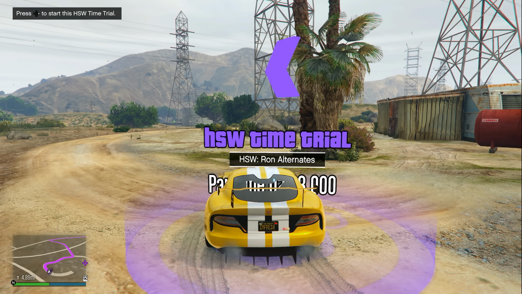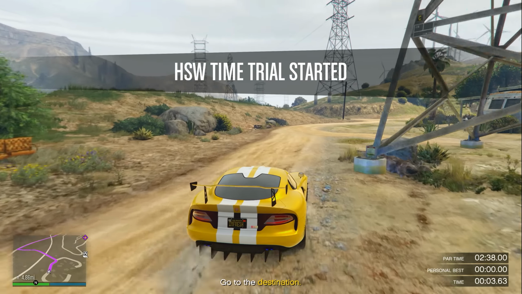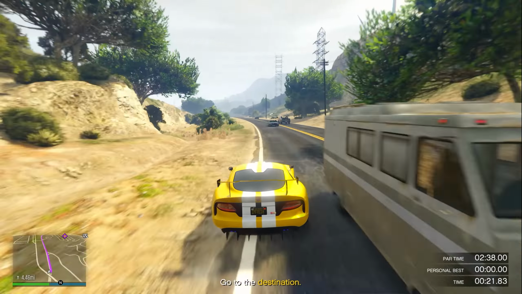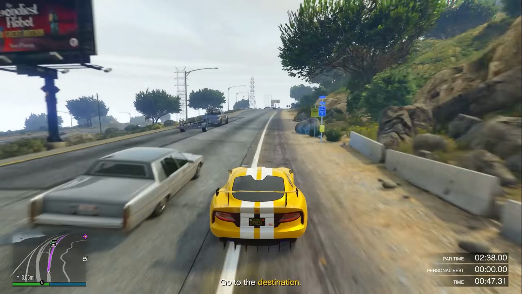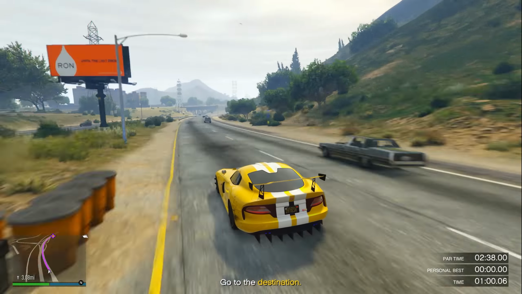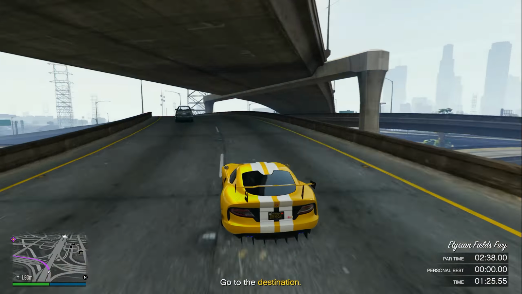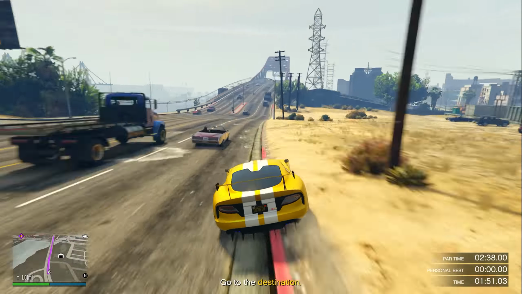From here, whenever you are ready, click right D-pad to start the HSW time trial, then follow exactly where I'm going through that little corner, then over this hill. Once over the hill and on the main road, follow it all the way down to the main freeway. Then once on the freeway, this part is so simple. Literally follow the waypoint exactly as it is showing you on the map the whole way through, trying your best to dodge traffic and driving on the side of the freeway. That way you are ignoring all of the traffic.